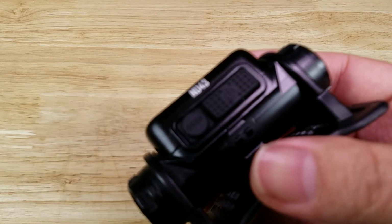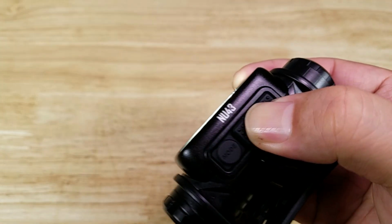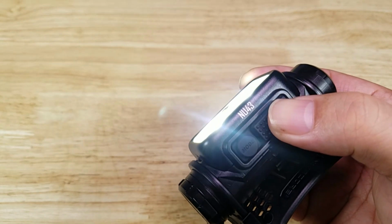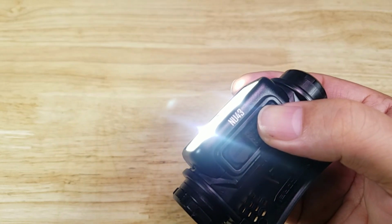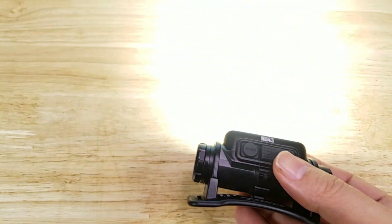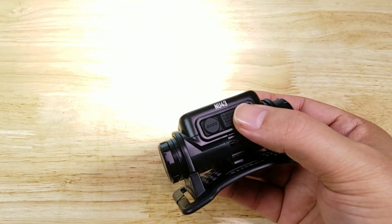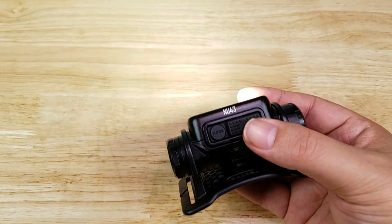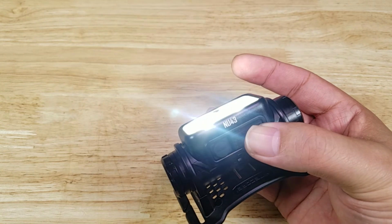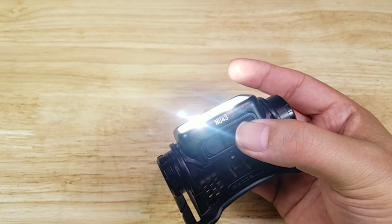All right, let's go over the power button. You're just going to long press it for a few seconds. The lamp is going to turn on to the low mode, which is at 100 lumens, mid, 300, high, 600 lumens. To get it into turbo, you're just going to double click from here, and there you go, 1400 lumens. If you single click from here, it'll go back down to high at 600, and then it will cycle back down to 100, 300, 600, and back down.